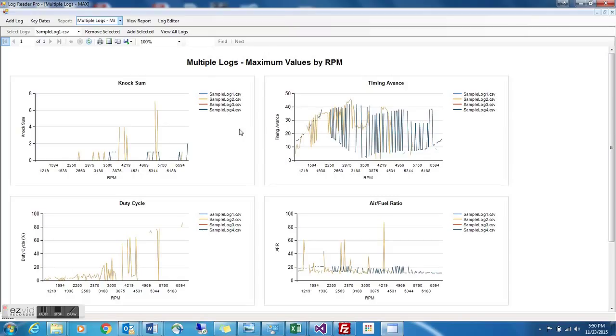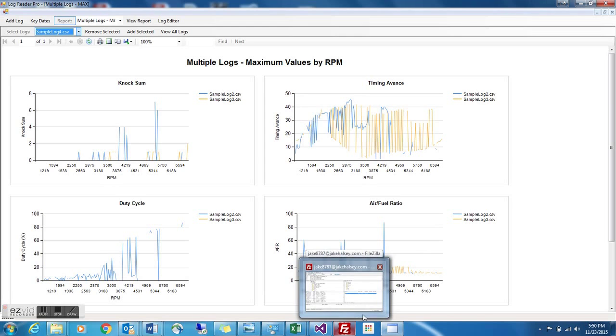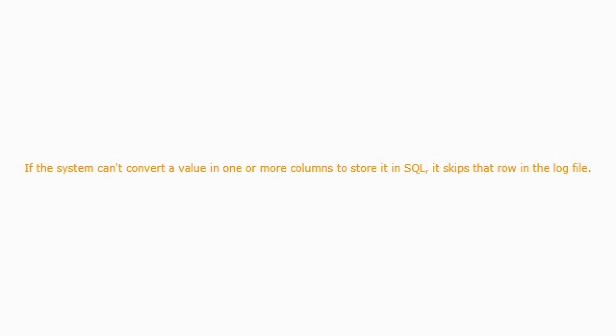Okay, so this is all 4 log files, now named 1 through 4, and you can see that the data overlaps quite a bit, and it is quite hard to read. So again, we're going to use the remove button, and we're going to filter this down to just two log files, and then we can compare. We can see in these 2 log files that quite a bit of data is missing from the duty cycle. One log completely doesn't have that value. What typically happens in these cases, and you'll see some more here where the data is missing in 1 or 2 places, is typically conversion problems during the transmission of the data over. If it can't convert, it skips over it.